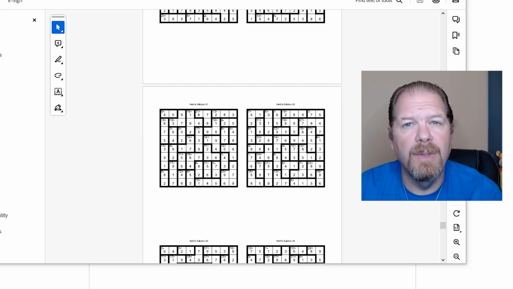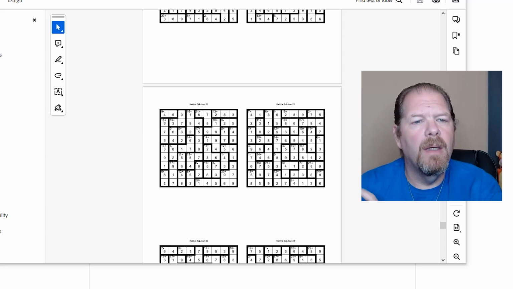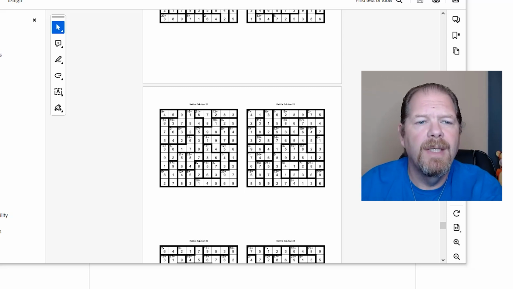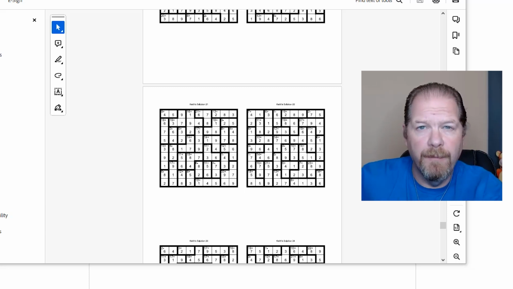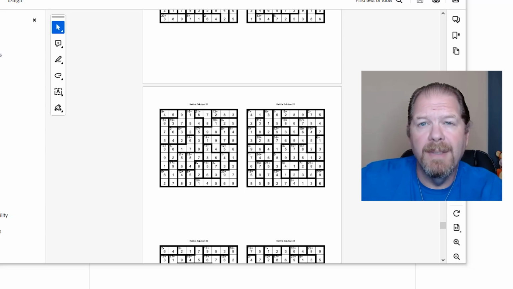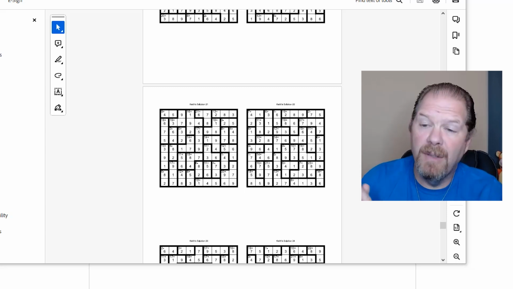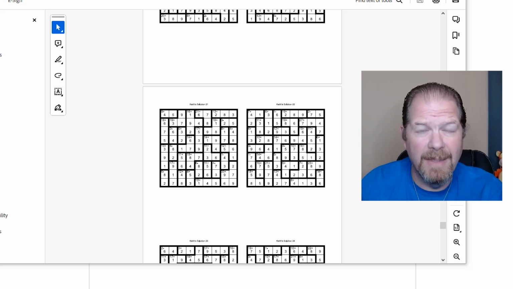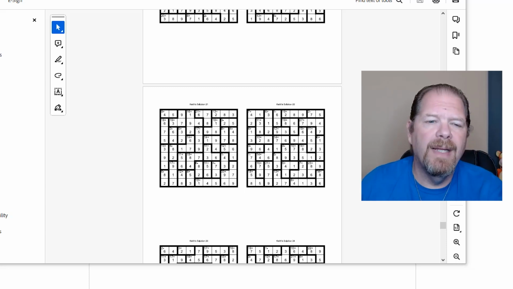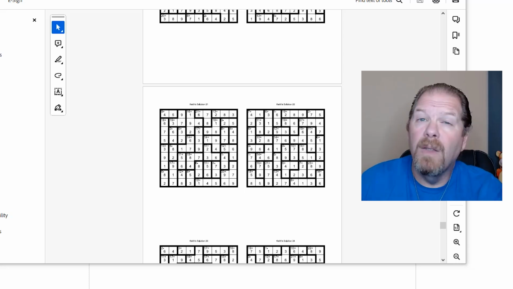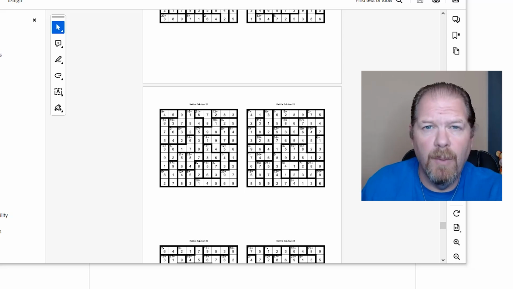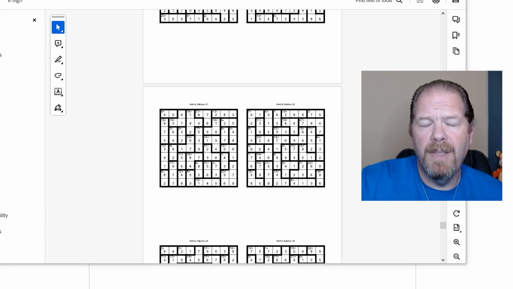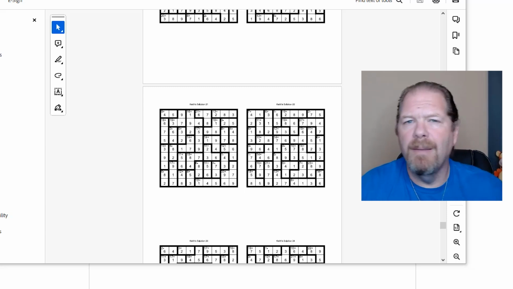If you decide to get the first upgrade, you get additional puzzle types. You get the multiplication, the division, and the combination of all four operands, as well as the question mark. You get the option of being able to set the starting number, even including starting at negative numbers. You can do that, making things more complicated. You get unlimited PDFs that you want to download, so you can download an entire book's worth, all right there in your PDF, all inside the system, and you're not limited to the 99.